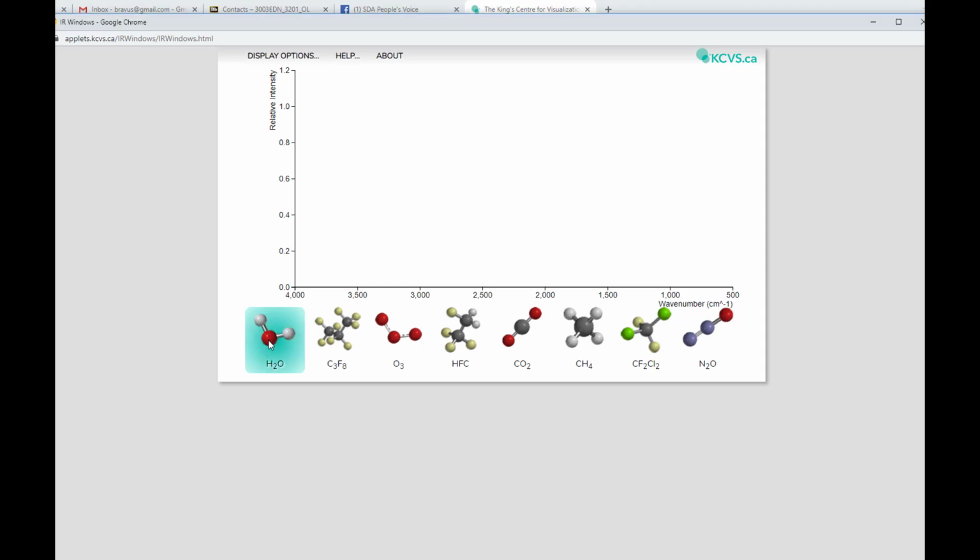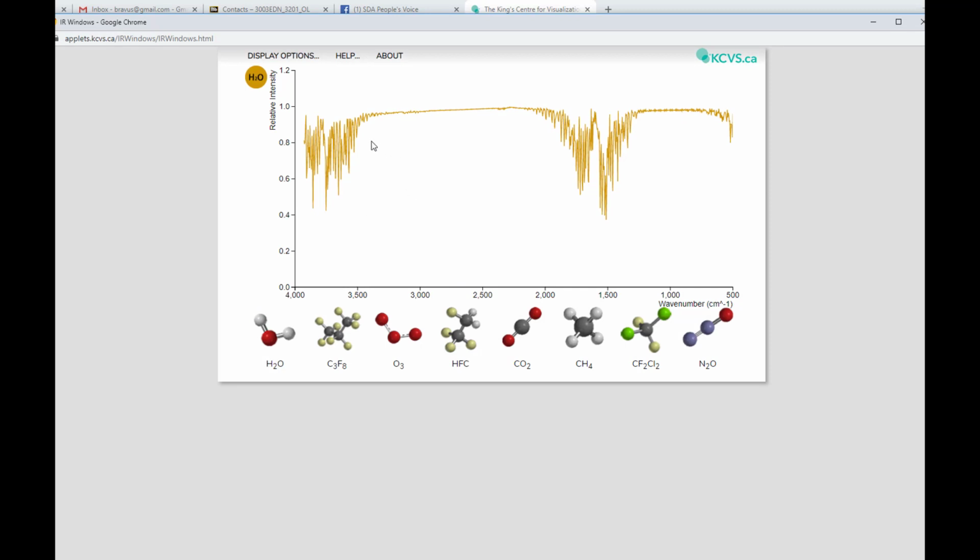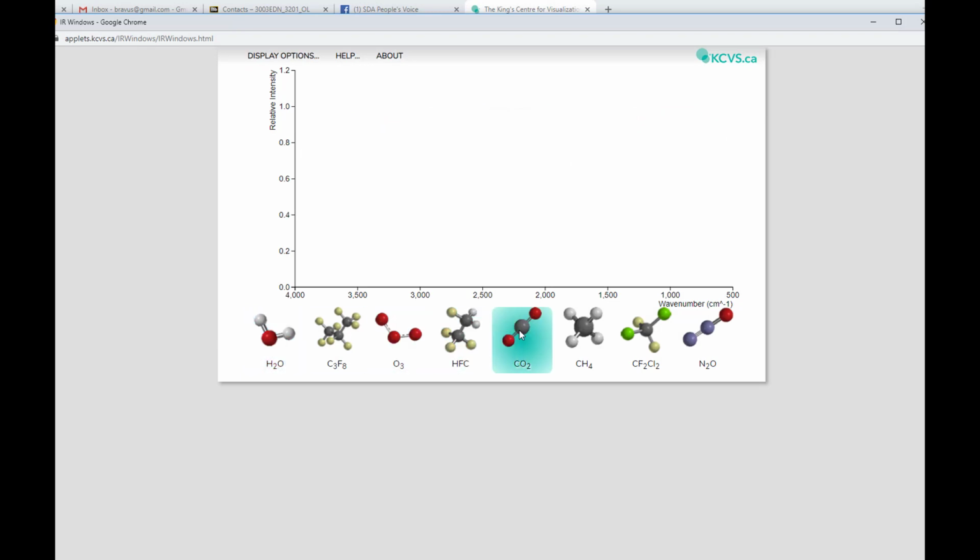So we did have a look at water before. If I turn on water, you see the spectrum and you see those two sets of fringes, one down towards the lower end and one in the middle here. That's the water absorption spectrum. If we turn that off again and we have a look at the carbon dioxide absorption spectrum, you'll see the same thing. The small set of fringes down at the bottom, a big one in the middle, and a biggish one to the right-hand end as well. So that's the carbon dioxide absorption spectrum. If you think about the carbon dioxide molecule, the ways that it can vibrate, and the infrared that it absorbs, that's its absorption spectrum.